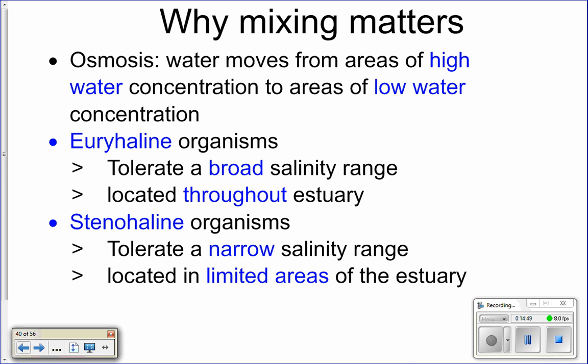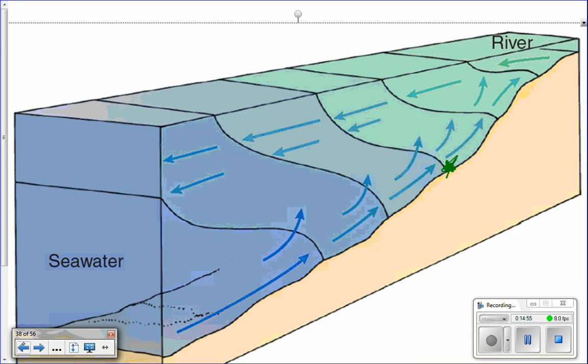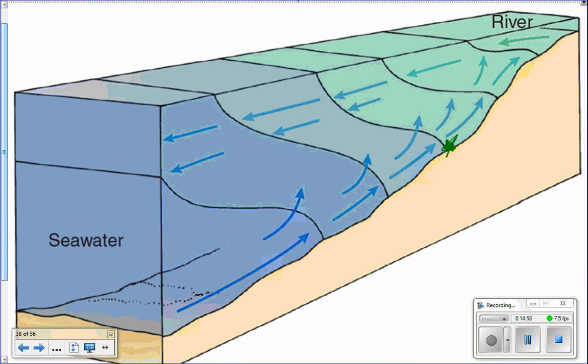Okay, and so if you're an animal that is living in an estuary, okay, go to here. Let's say you're this little green starfish right here. All right. There is a variation in salinity. These variations in salinities will actually move up and down the estuary with the tides. So when it's high tide, you get more salt water entering the estuary, and when it's low tide, more fresh water. You see that? So these changes in salinities will move up and down. So if you're a little starfish living here, you're going to be subjected to a wide variety of salinities as the tides come in and out. Yeah? Do you see that?